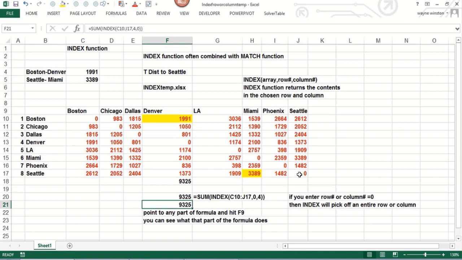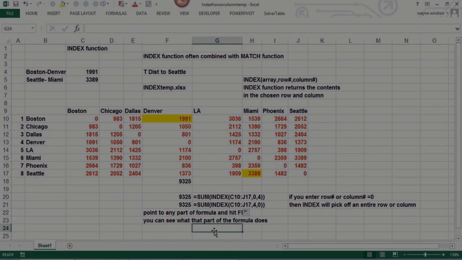Okay, so that's a really clever use of the index function, which may come in handy at some point, maybe it won't, but it's still cool to know you can do that. And we also introduced you to that great FORMULATEXT function, which if you drag it down, will annotate your spreadsheet with the formulas, which can be useful to your colleagues, which is always a nice thing. Okay, in the next video, we'll start talking about the match function, and then we'll see how the index and match functions are an incredibly powerful combination in Excel to pick off desired data from cells of interest. Okay, see you in the next video.